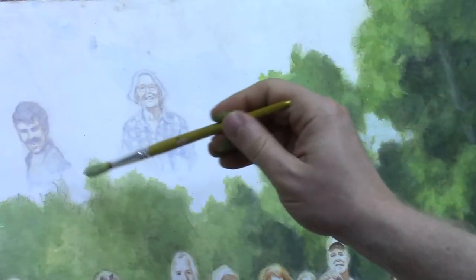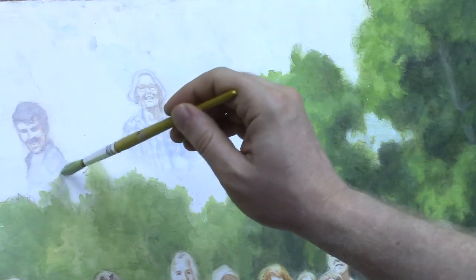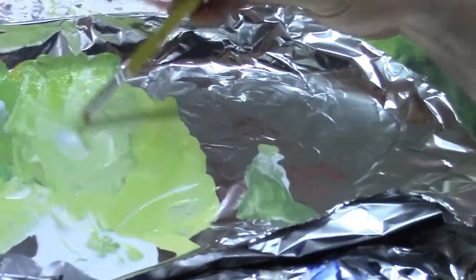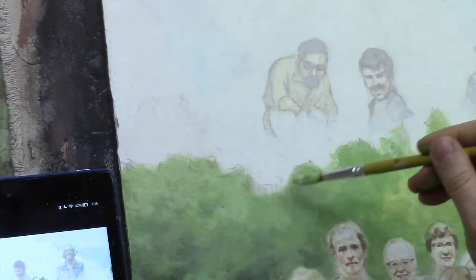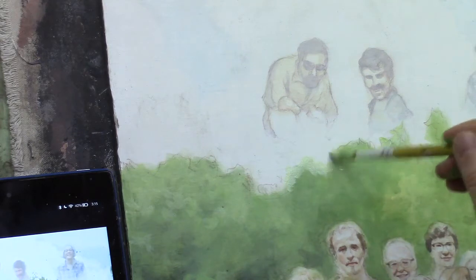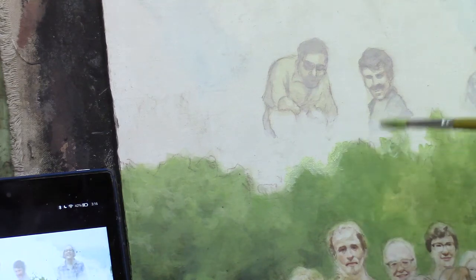There we are. Yep, just kind of breaking out of this a little bit. Breaking out of these edges. Add a little bit of titanium white here and just make this color a little less vivid, because that helps it to blend into the rest of the sky as it's got a little more white in it. And that's such a good way to segue out, and also to kind of go over those sketch lines. It's got a little more opacity to it as well.